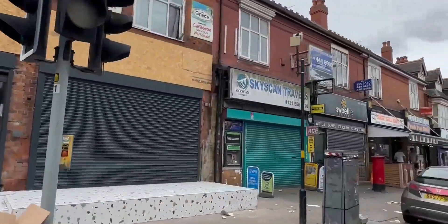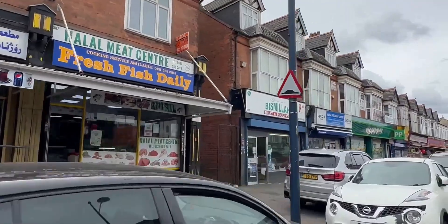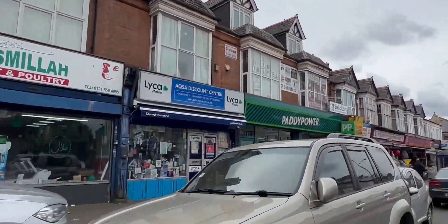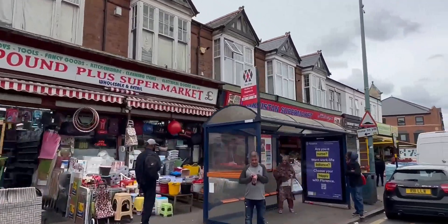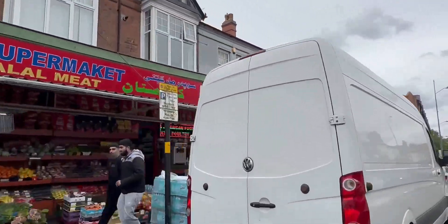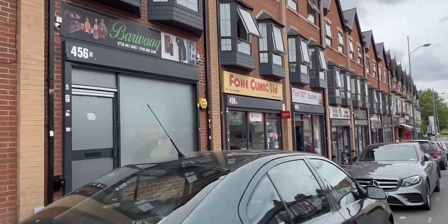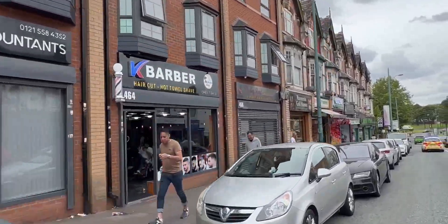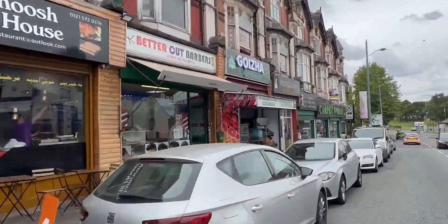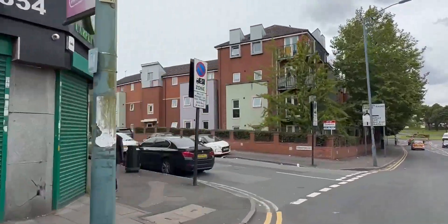The shopping district reminded me of the high street in Leigh, which we did a video on recently. There are closed down businesses, world food shops, takeaways, bookies. But again, the road is lined with litter. Some of the drains had even been blocked up by junk. And I'm not sure if that was the reason, but it smelt like sewage around the whole shopping area. It was really unpleasant to be around, and to think that there are a lot of takeaways and places where people eat — it just doesn't feel sanitary at all.